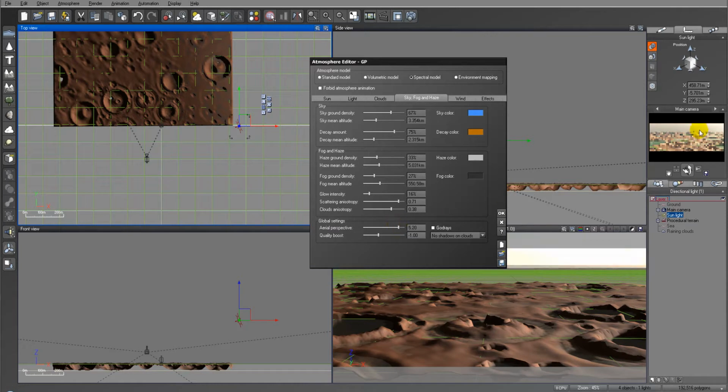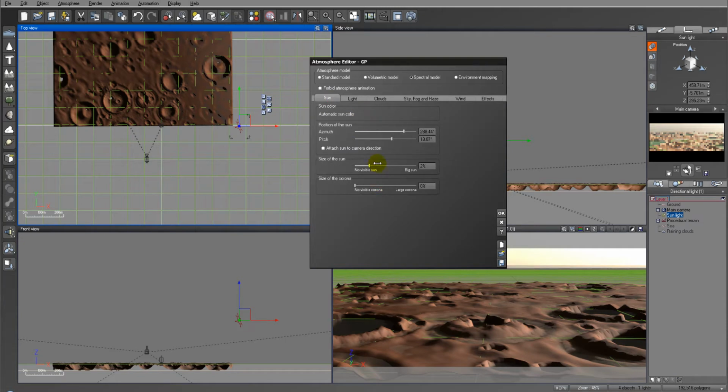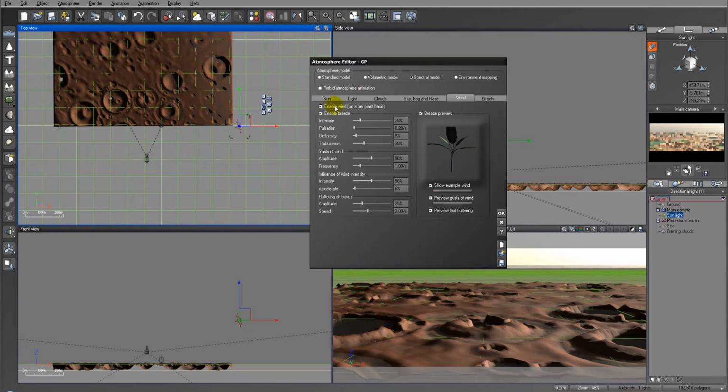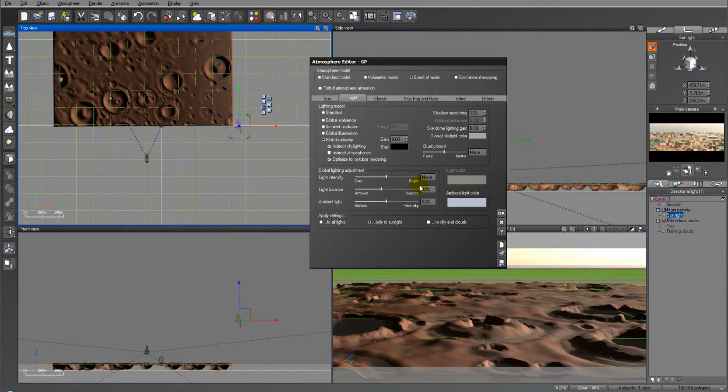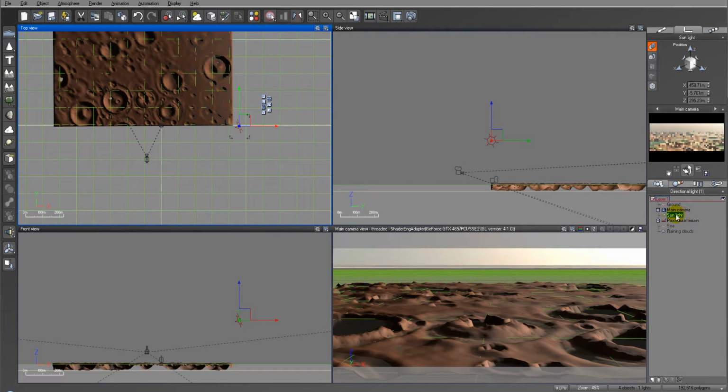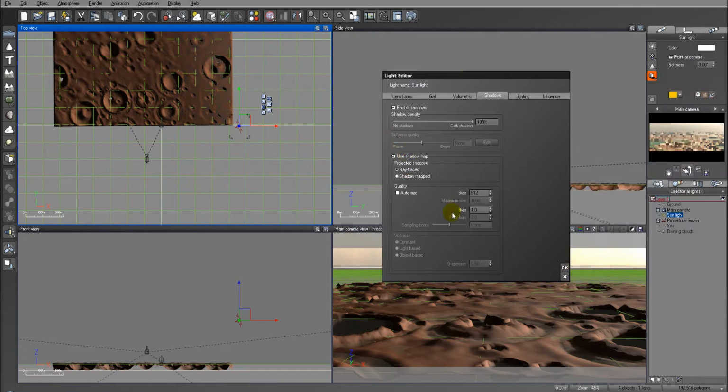Okay, let's take our sun and disable wind for this. Okay, we can try to maybe increase sunlight, but again, more realism comes with using nicer ambient lights. So it depends. We can increase more on the sun, but for the best effect, we also need to go inside the edit shadows for our sun, for our light, and set it as ray trace.